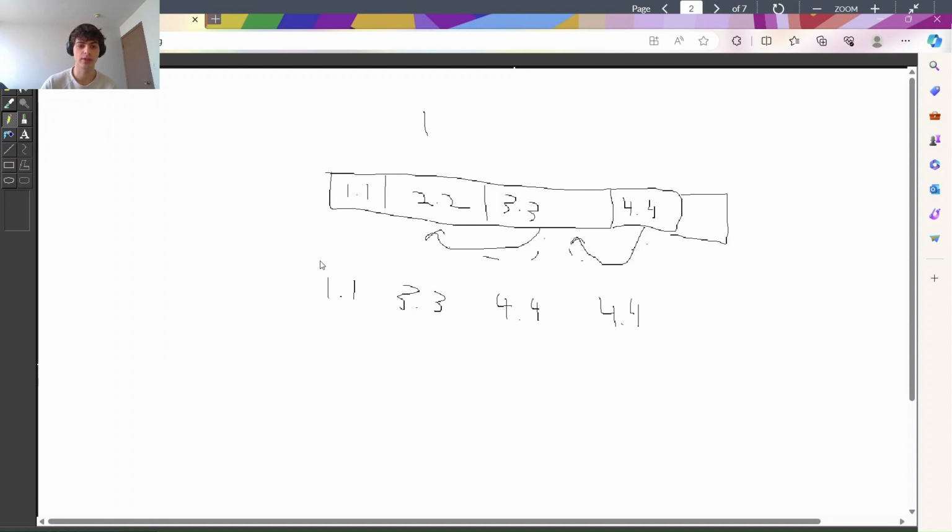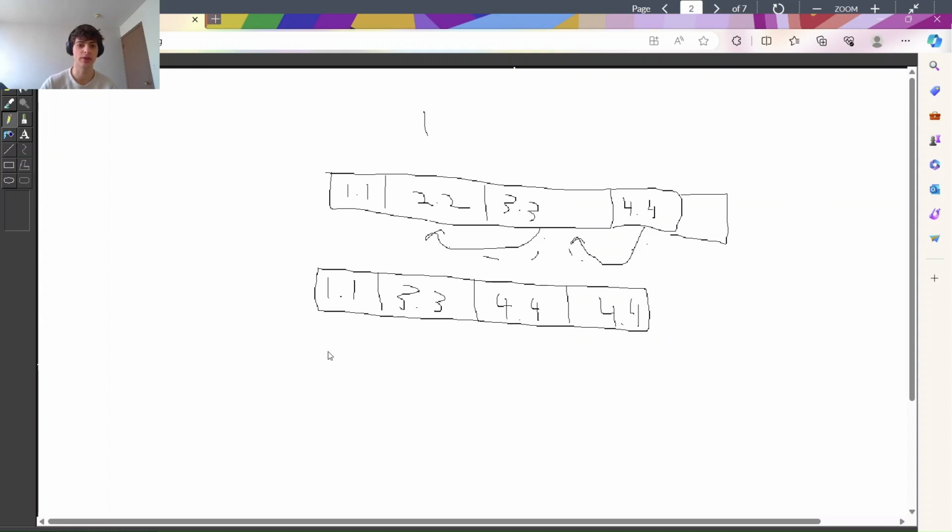So this is what our new array will look like. Now you could leave your array like this for the purposes of this assignment, but if you really wanted to get rid of this last value, you could just set it to null. So you could set the value at the end of your index to null, and that way you would get rid of this duplicate value here.